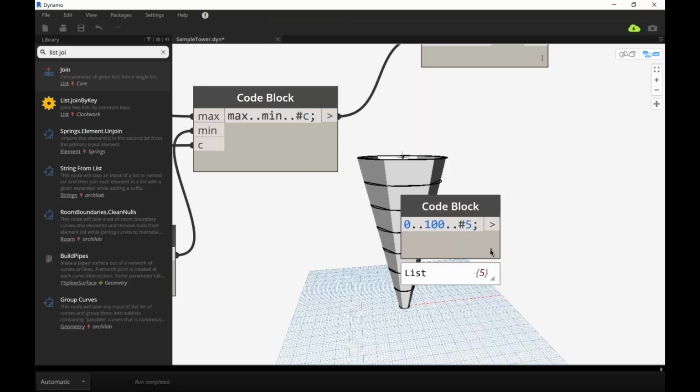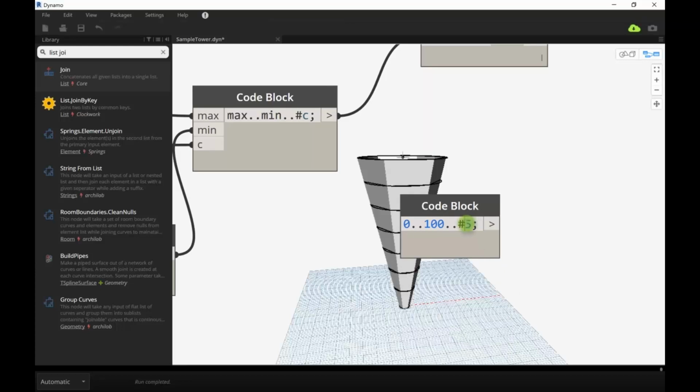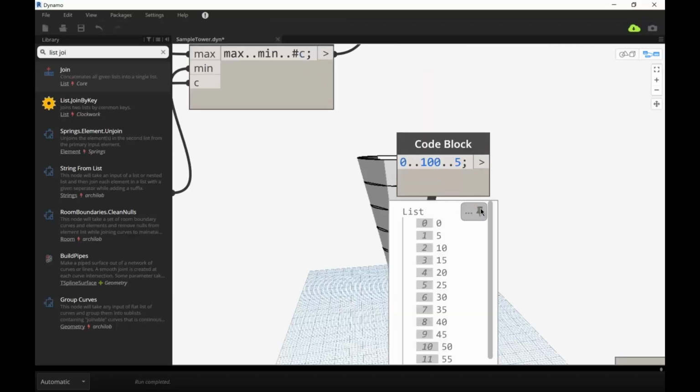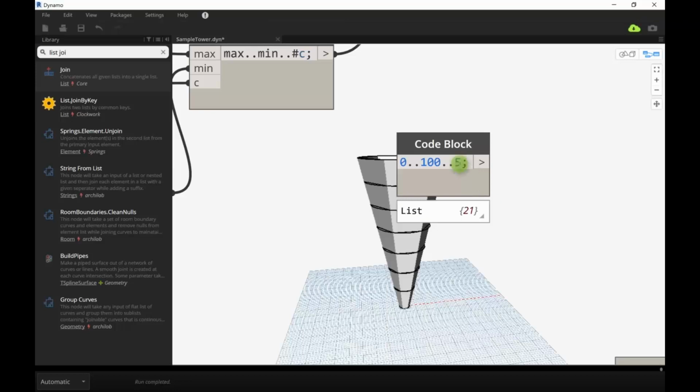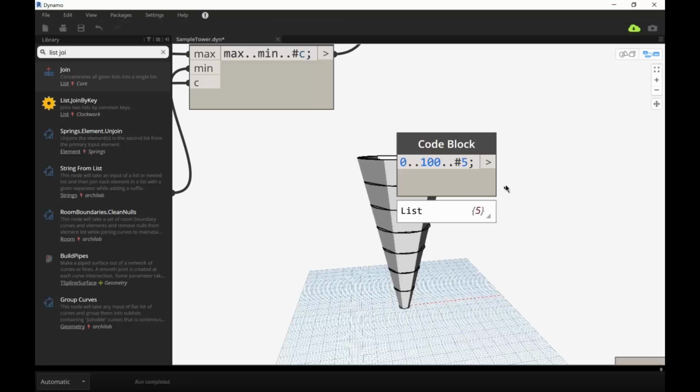If you put the character, it will be 5 items from the minimum to the maximum. If you remove the character, it is the increment between the intervals. This is every 5 units. This is the total of 5 items between the minimum and the maximum.